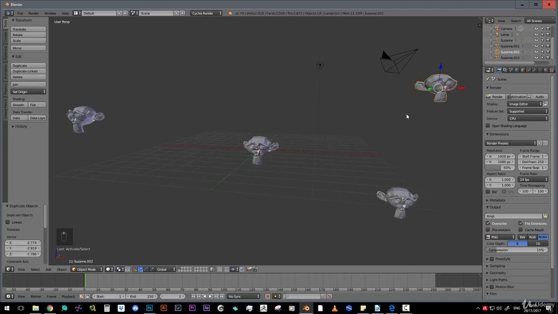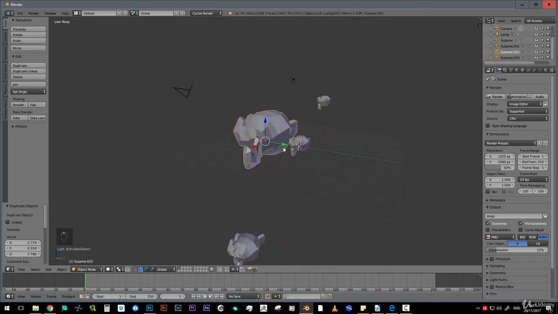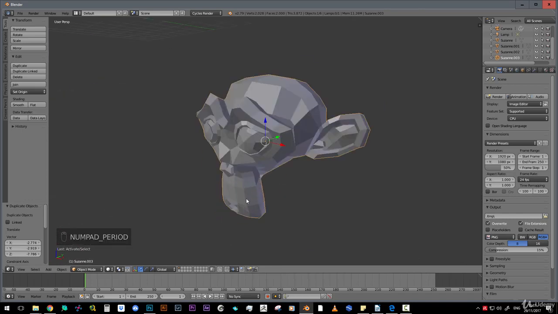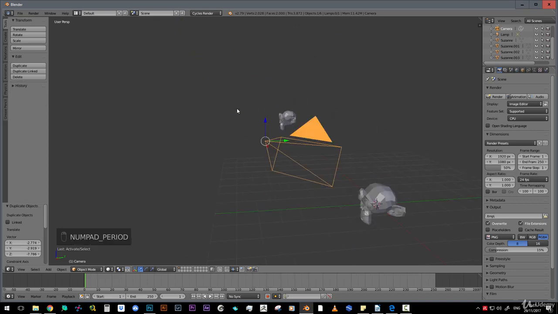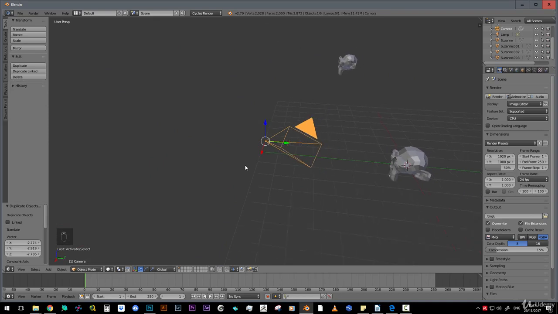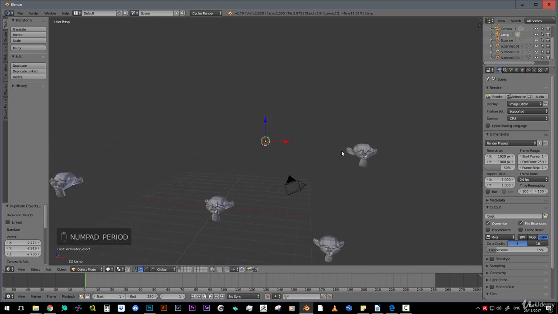So what I do, I use numpad period. I select the object that I want to focus on, and I use numpad period. Numpad period will help me focus on a selection. It can be one object, one mesh like this, but it will work for the camera too. Everything that you can select in your scene will work. So I select my camera, I turn around. I select my lamp, I turn around. What is good with these options too is that you don't really have to have this in your scene.